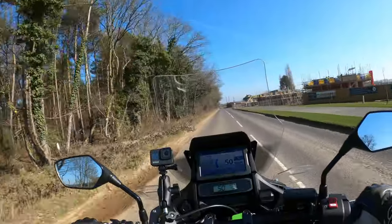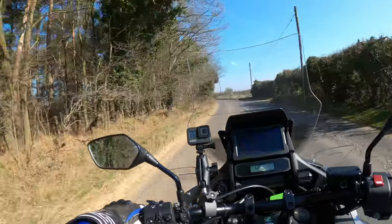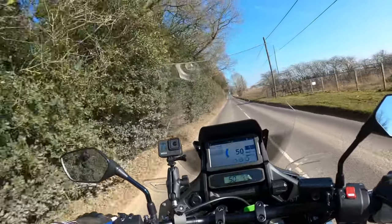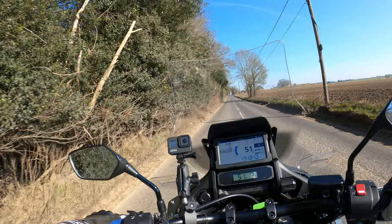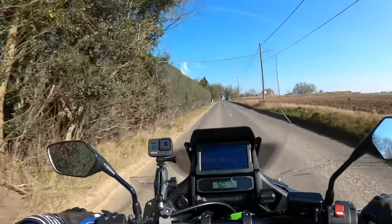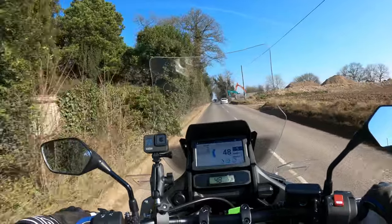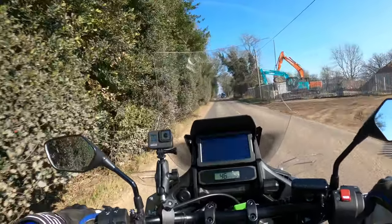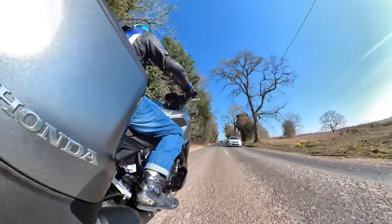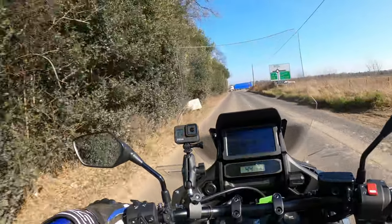Seat very, very comfortable. No issues immediately from the seat, but I've only just jumped on the bike. I think they do a comfort seat for this bike as well. And what I do like with this model of machine is the fact that it comes with a lot of goodies. We'll talk about them as we ride. Actually, standard, this comes with the panniers, the luggage panniers, colour-coded to the bike as well, heated grips, centre stand, which a lot of people tend to ask about in the comments.